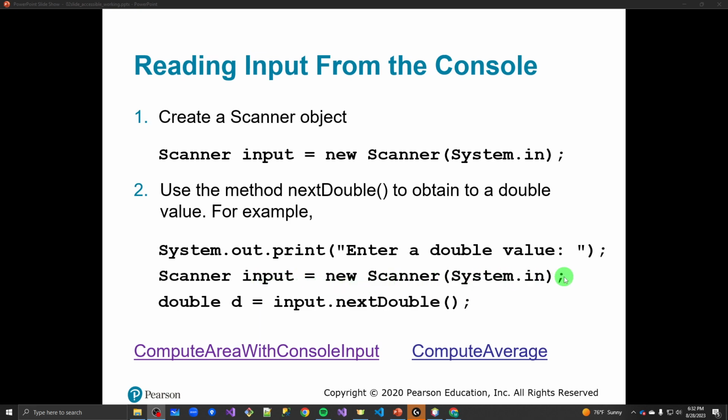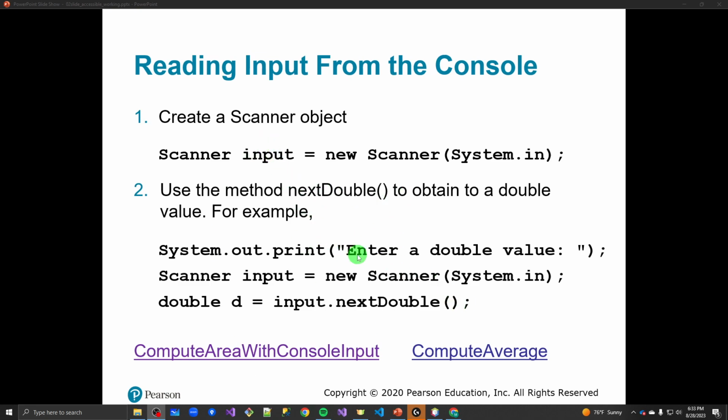And then here's the line like we saw up here. This creates the scanner. And remember, we called the scanner input. So when I want to talk to the scanner, I just use its name. Hey, input. And I call dot, and I name a method that scanner has built into it. And scanner has a method to get the next double from a user. And then we can assign whatever that user puts in, when they do this, to a variable. In this case, it's a double called d. This is the variable, and it's going to hold the double that we get from the scanner when it gives us its results.